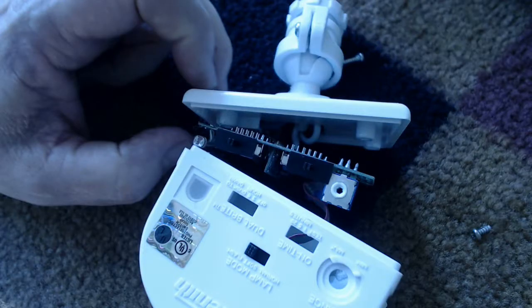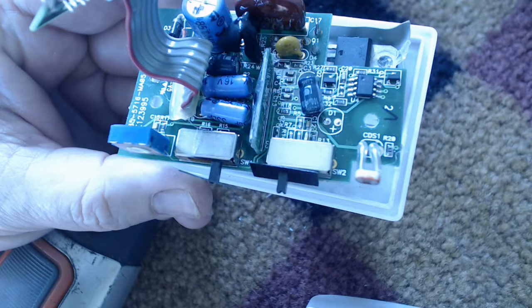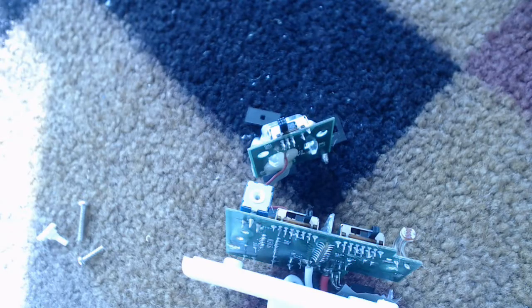In this particular unit there were two slight gotchas. The first one is the adjustment knob — it has to be kind of plucked out before the board slides out. The second gotcha is a little LED on the front that indicates when the unit is triggered. In this case, I broke the wires on mine and had to solder them both back. Here's the unit with both little boards pulled out of the case.